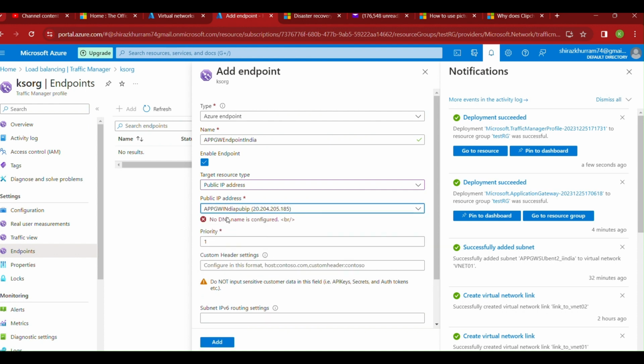Here it complains that the DNS name is not configured, so we have to configure the DNS label. Let's configure the DNS label of these public IP addresses and then complete our configuration for the traffic manager.